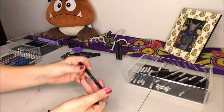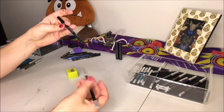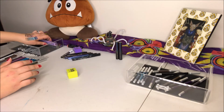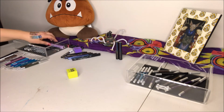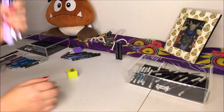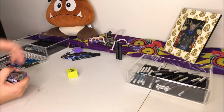I guess if I'm going to use it, I'm going to use Perversion. Even though I do have a backup, I think it's always good to have a good black pencil. I think I'll just let Zero go. That could have gone worse. So all the pencils that I'm keeping that are still in the box, actually all 4 of these, I've gotten rid of their counterpart, so I only have 1 of them left, except for Perversion. I will keep that as a backup and I'll leave that in the back.